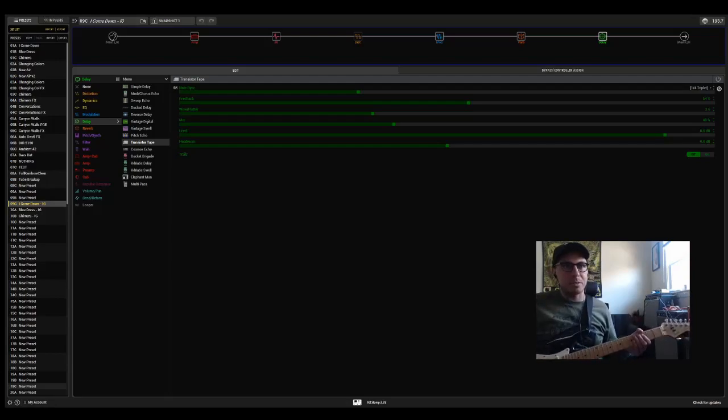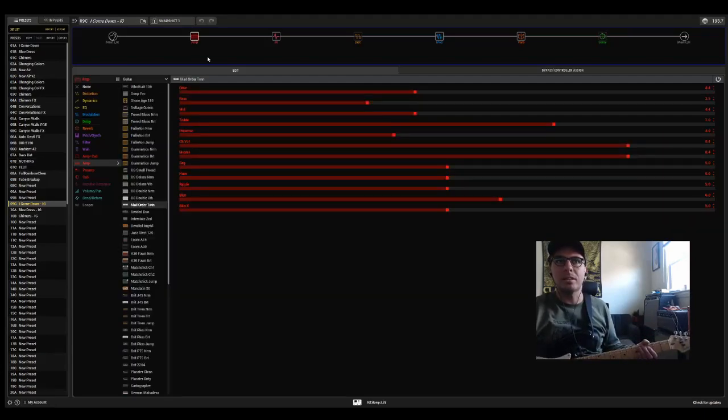But basically, what I did was I tried to listen to the record side by side with the Helix software and try to replicate the amp. So if I start at the beginning of the chain here, we have the treble is a little high, but I wanted kind of chimey sounds for the beginning of the preset.